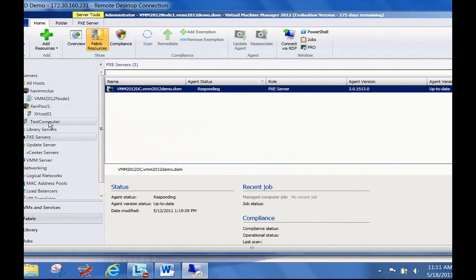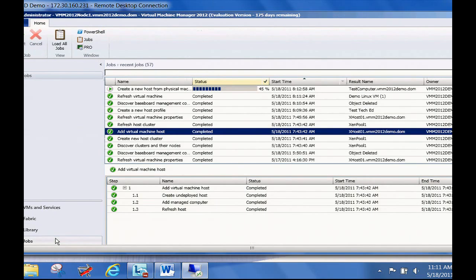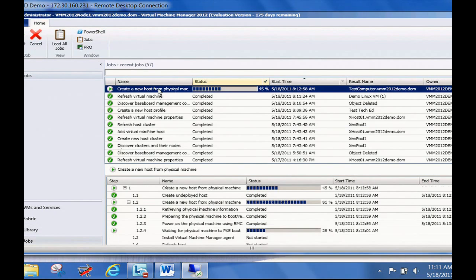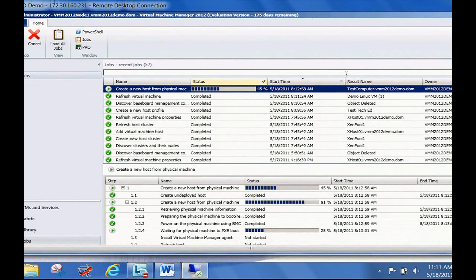We create a test dummy object, so we have a placeholder for the object until it's fully provisioned. So if you go into the jobs view and simply click over, you can see that the first thing we're going to do, and we went through this diagram before, is we're going to go out and boot that machine. We're going to contact the out-of-band management controller. We're going to boot that machine, so we tell it to PXE boot. It's already configured to PXE boot.